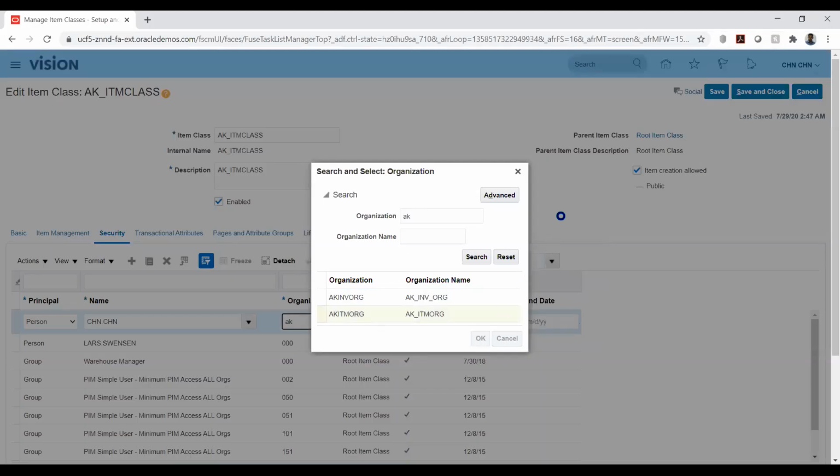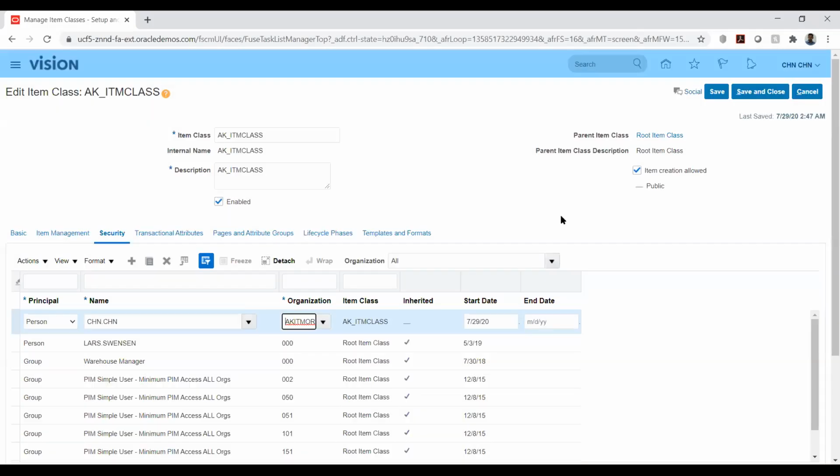So I have given the org name, and let me change the date, and I'm saving this.